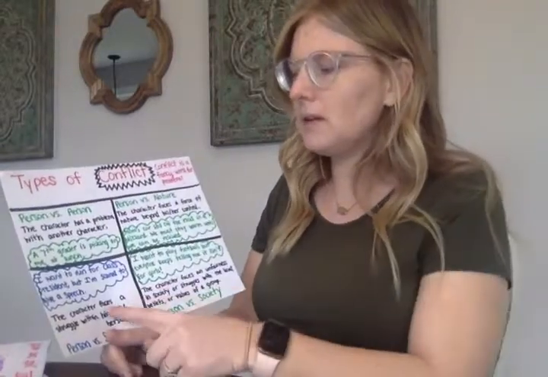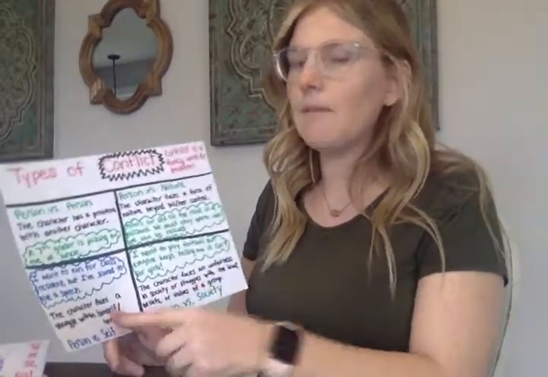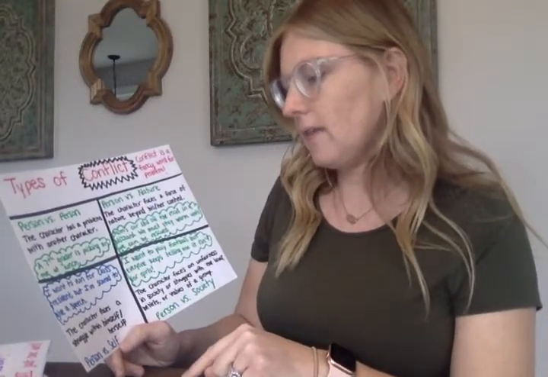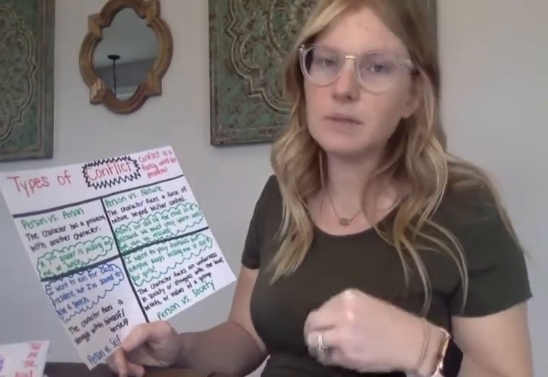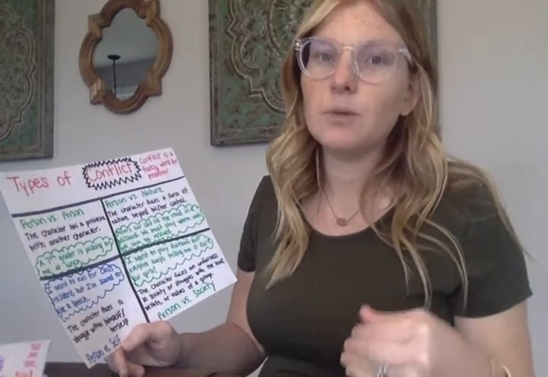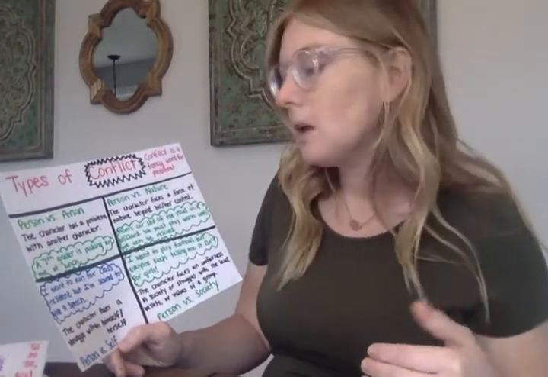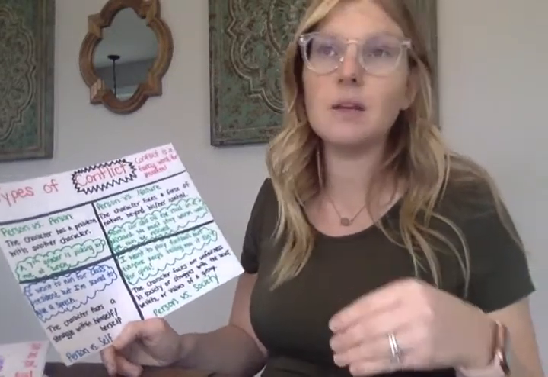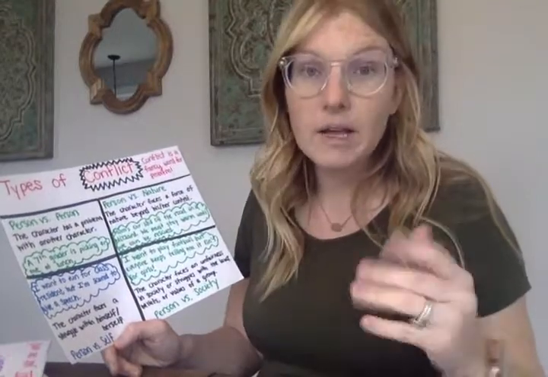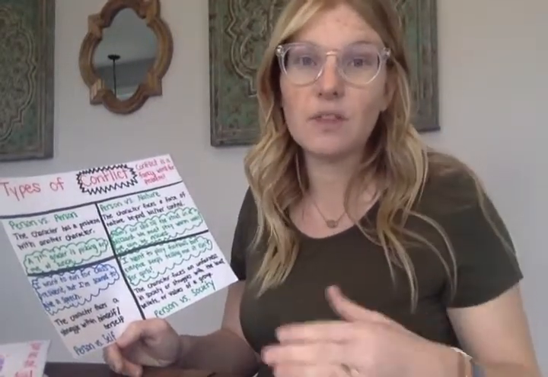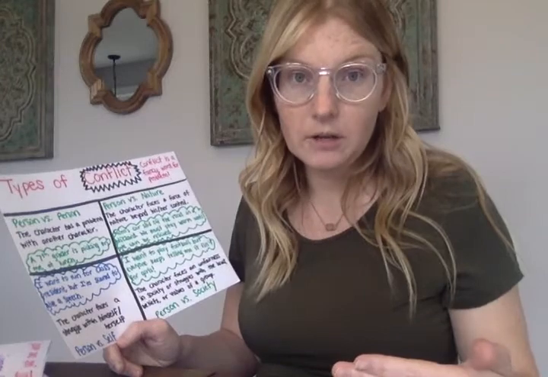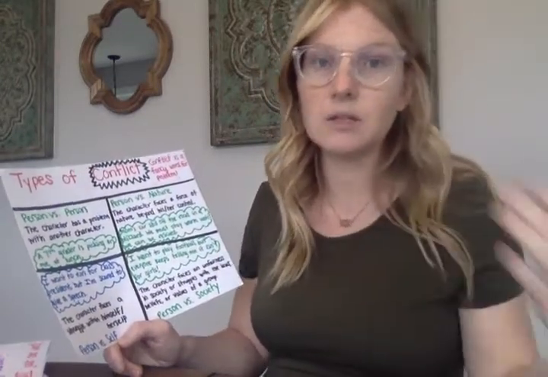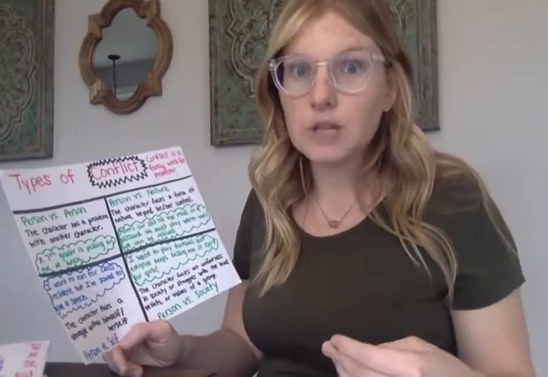And the last one I did in blue, because this is a conflict within yourself. Person versus self, okay? The character faces a struggle within himself or herself, or they often are faced with a difficult choice to make. So, I want to run for class president, but I'm scared to give a speech. That's going to be person versus self. Augie's was that he had to go to 5th grade for the first time in Wonder. So that's person versus self. He struggled internally with going to school for the very first time.